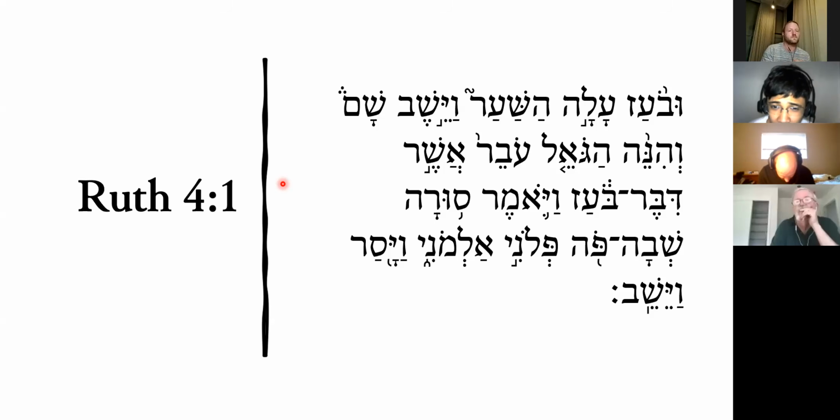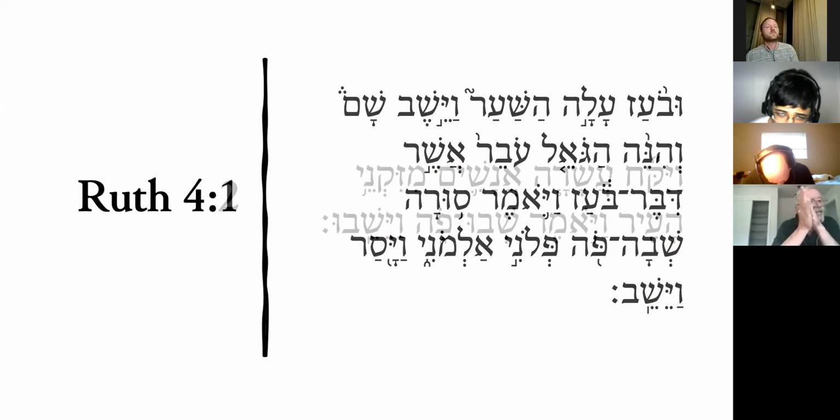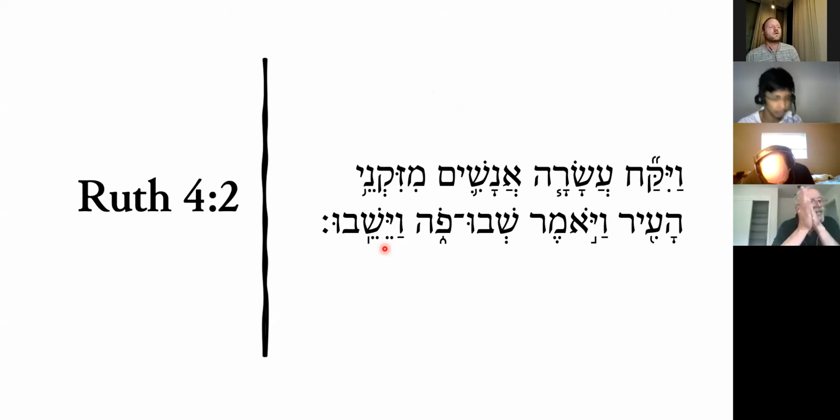Vayasar, and he turned aside. And he turned aside and he sat down. So this is the imperative, turn aside, surah, sur. And this is him doing as he was asked, vayasar. And then he told him sheva, and it says vayeshev. Sit and he sat. Turn aside and he turned aside. Very nice. Jonathan, this is Ruth chapter 4, verse 2.